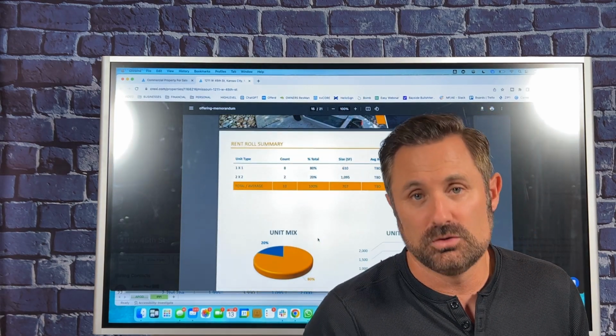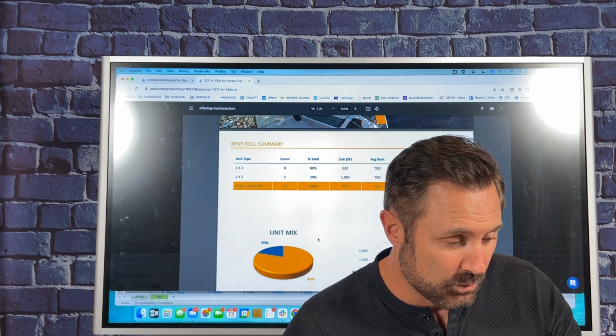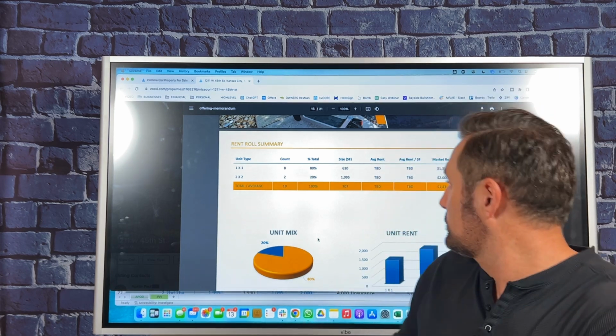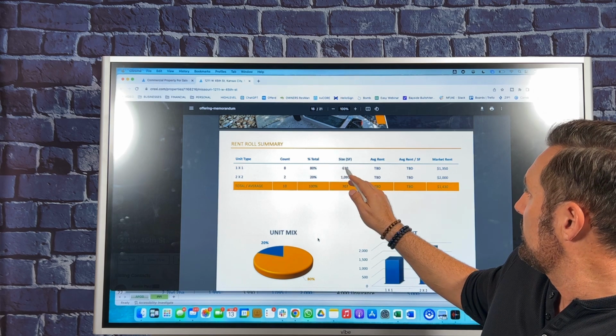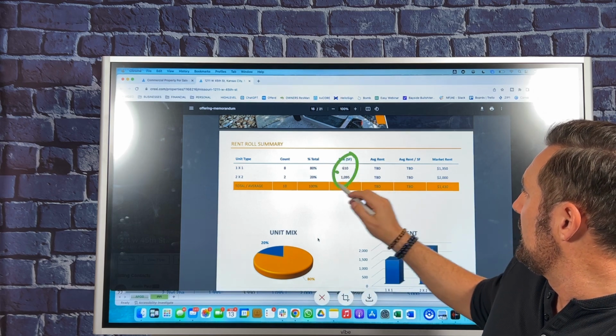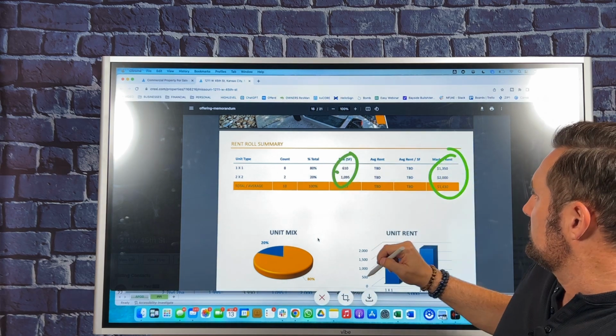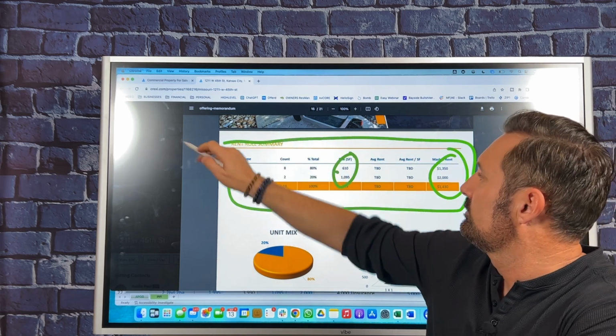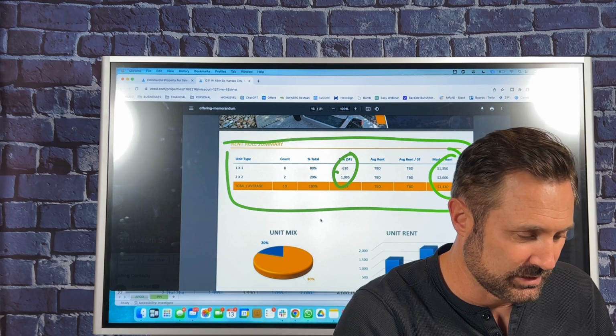And then you get into the financials. This is giving you the unit mix on the property. So we have 8 one-bedrooms, 2 two-bedrooms. They're giving you the unit mix, sizes, square footages, and all that stuff here. Okay, if I can tap on that, yeah, you got that. And then it's giving you the market rents. Okay, so we're going to plug this stuff into our analyzer. But that's the information there.